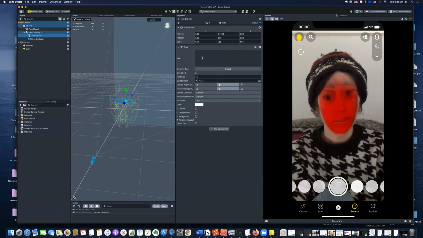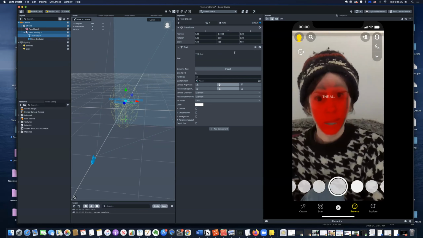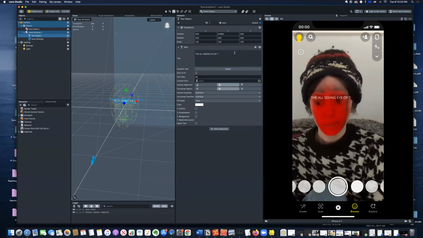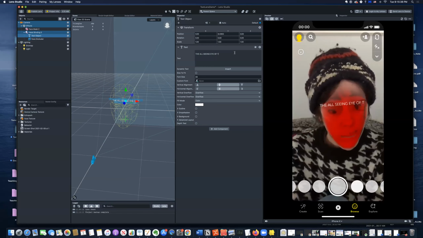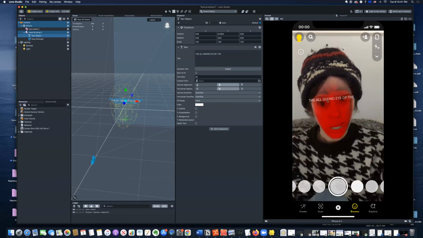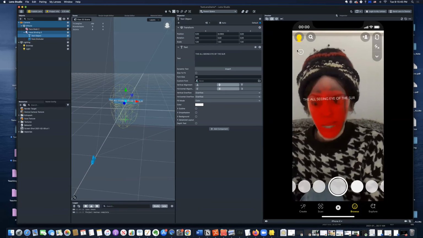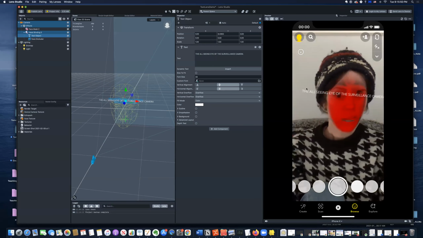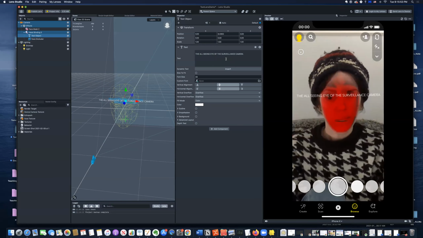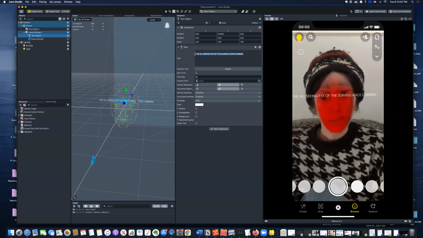So I would say something like, I don't know, the all-seeing eye of the, you know what, I think my keyboard is on a delay or the battery's dying. Of the surveillance camera.